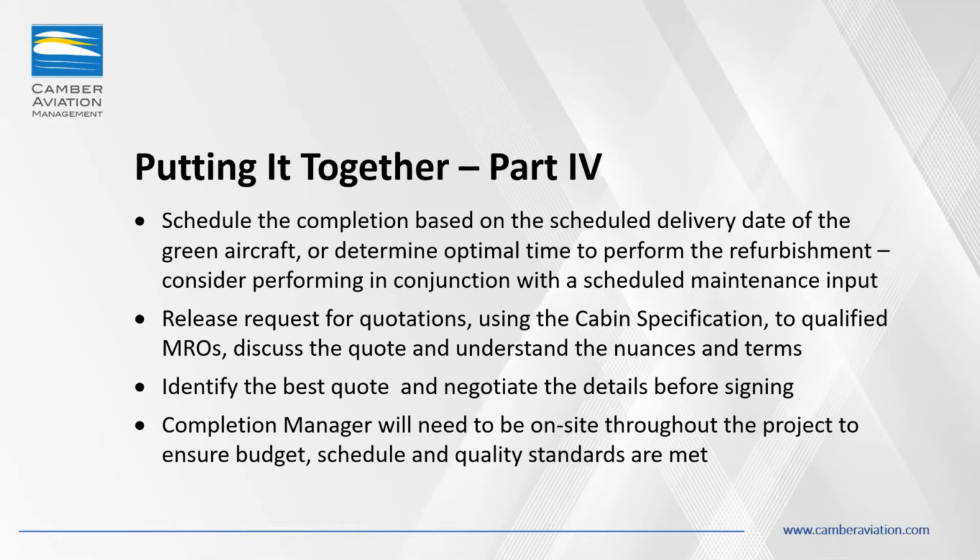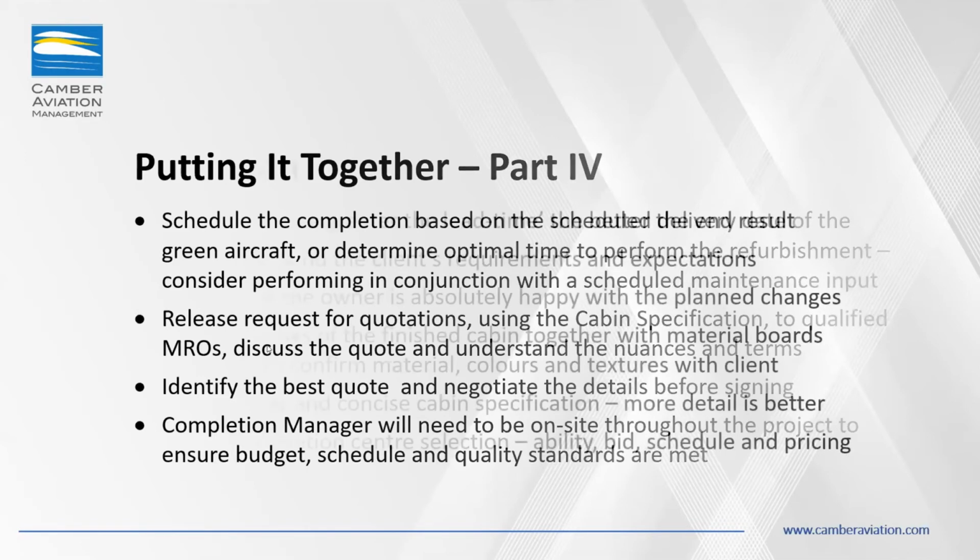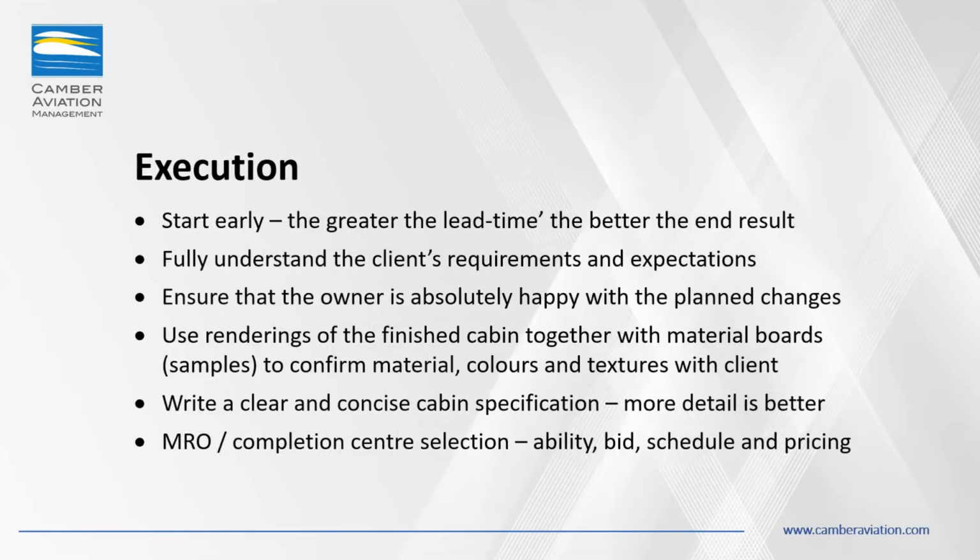Now, what's important is during that whole build out of that aircraft, the completion manager is going to be on site. And the reason for that is to be overseeing what is happening, to answer those questions that inevitably occur. Remember, we're essentially building a prototype, a one-time aircraft for that one client. So things will happen. And by being on site and being able to inspect things and check that everything is working at the right time and being installed correctly and has the right quality and finishes, you're going to be having an aircraft that is a very high standard. You're not going to have surprises at the back end. The aircraft will be certified on time and without any surprises again. And we'll be able to make sure that the client is going to be very happy with that.